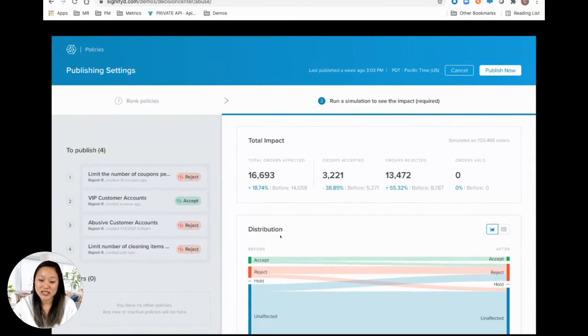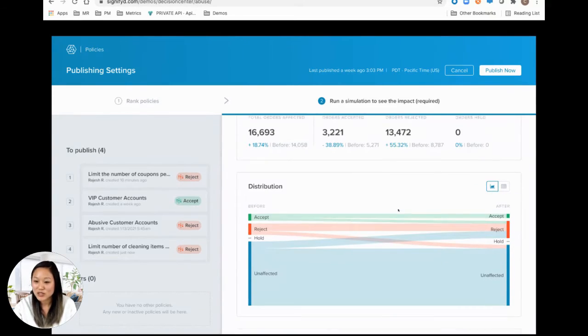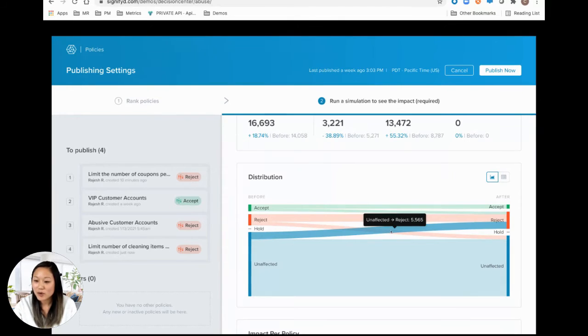And this will give you an idea of what the estimated impact would be between the two different sets. And so here we'll give you total orders affected, broken down by the different actions that you saw in the policy creation field. Then we have this distribution, which gives you an idea of the differences between what's happening with the existing live policies and the new policy.